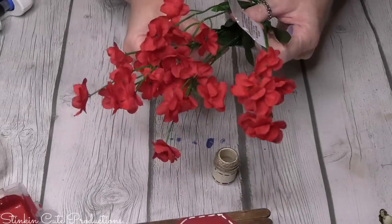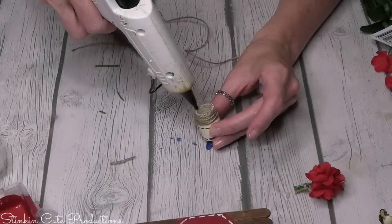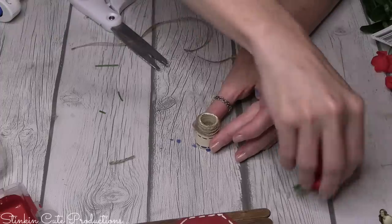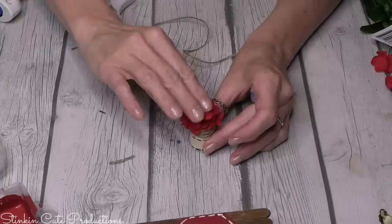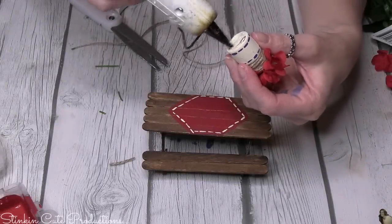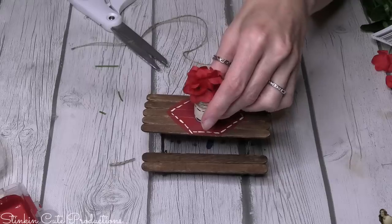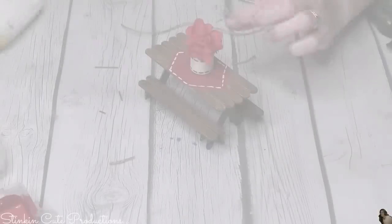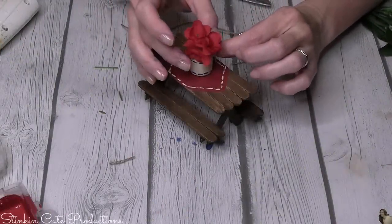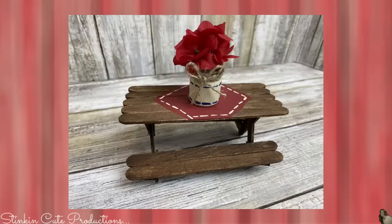These are the perfect size flowers to add to this flower pot. And so I'm just gonna add some hot glue around the top edge of, I guess, the little pot, place these flowers in there and they're gonna stay. And I'm gonna glue this flower pot to the top of my picnic bench. How stinking cute is that? It's so easy to do. I love this. Oh yeah, and I'm gonna finish it off with a twine bow. And there you have it.